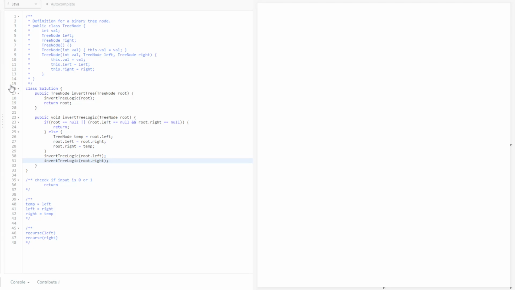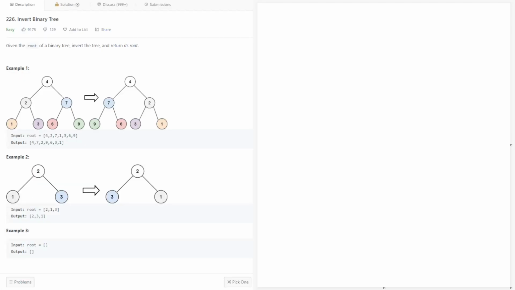So let's see. If I were to just make this if check equal to null, that should still work. It's just that once we get down to a node that looks like this, a leaf node, say this one right here, we would be going through this logic, checking its children and flipping them, and then recursing down to their children.